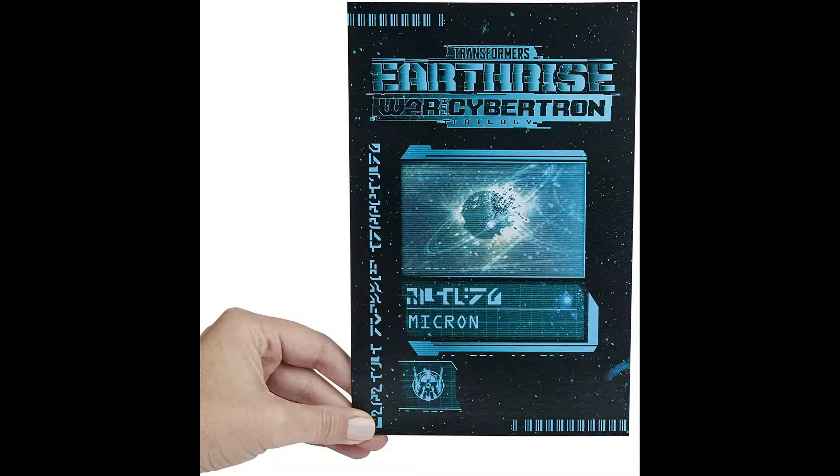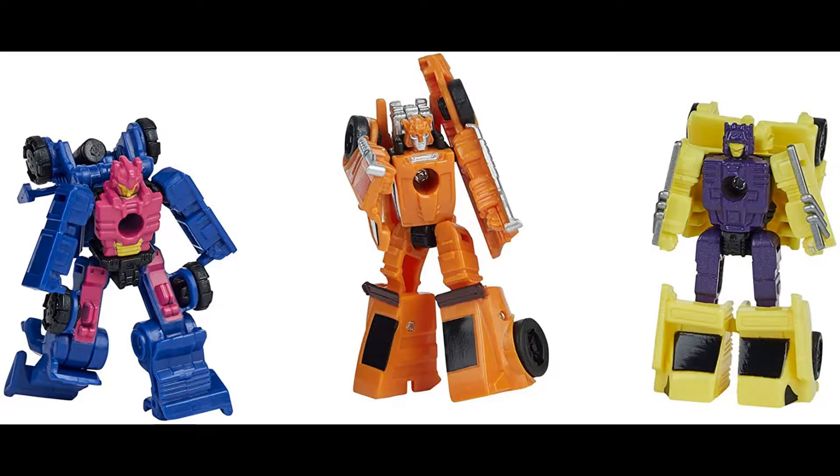So that's what comes in this set: six Micromasters for about 30 US dollars. Cons first: if you're not into Micromasters this set probably won't be turning the dial for you. Also the colors are a little garish as a group, but with the rest of your teams they'll probably look fine. If you're not into M.A.S.K., you'll probably feel as though two of these don't belong in the ranks of the Transformers. Then there's the price — you had a 10-pack before that sold for about 40 US dollars, so now you're paying proportionally more for molds already released, with a slight nickel-and-dime increase in price. Lastly, it's an Amazon exclusive, which already means it's going to be hard to get a hold of.